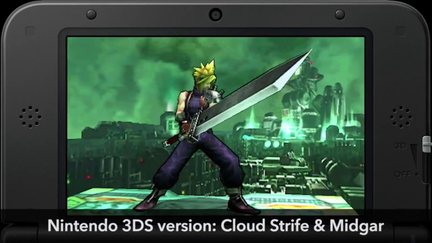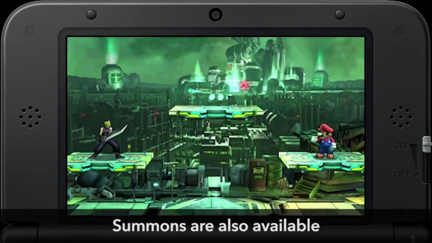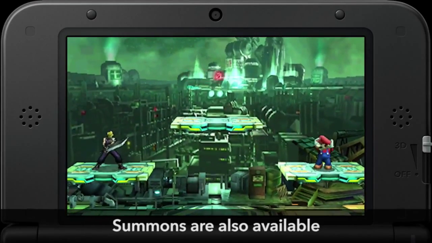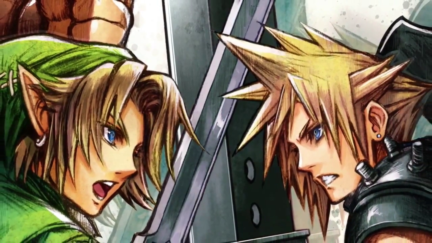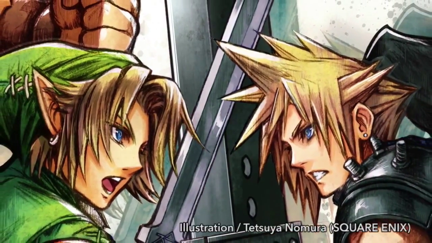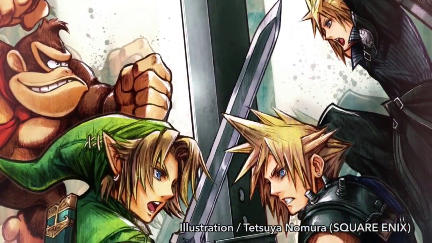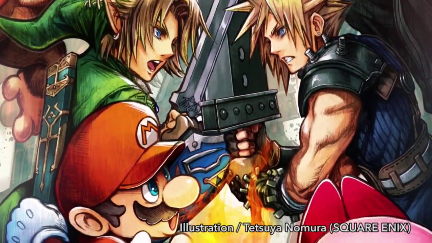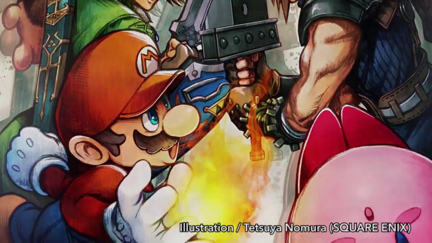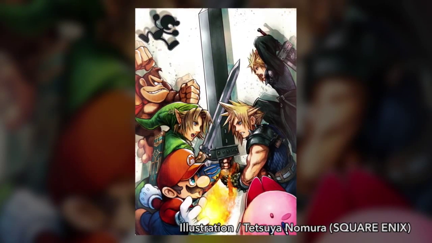We created Cloud and the Midgar stage for the Nintendo 3DS version as well. Of course, you can summon in that version too. Cloud's new challenger artwork was created by Tetsuya Nomura himself. I really appreciate that Mr. Nomura, who did the original design, also created the illustrations this time. It's really rare to see Nintendo characters in this style, and it's groundbreaking that a fight between Link and Cloud has been officially drawn.